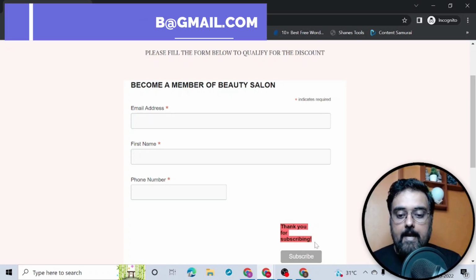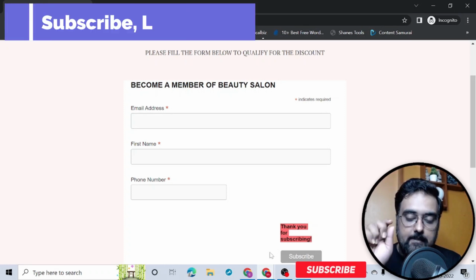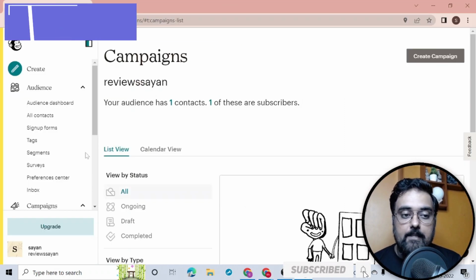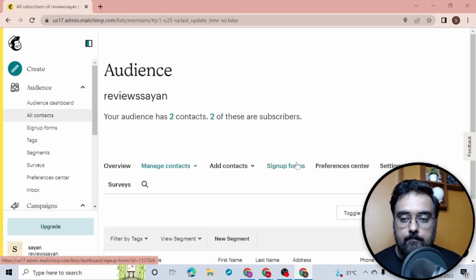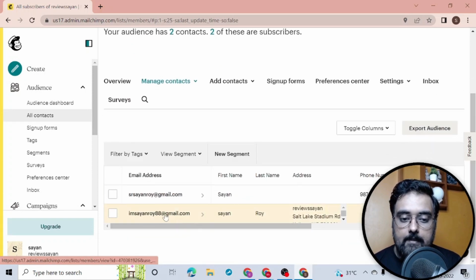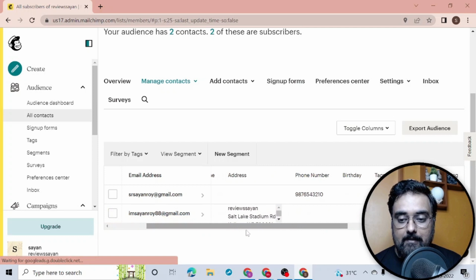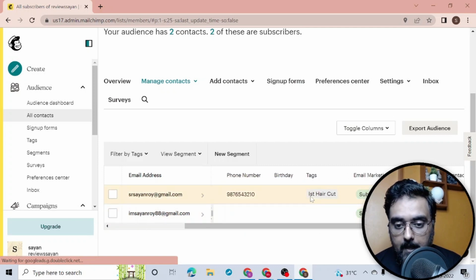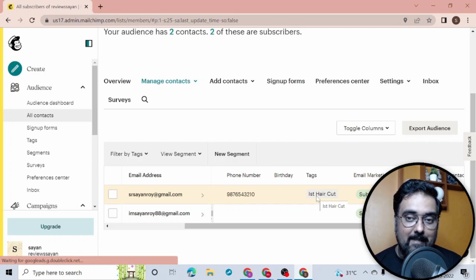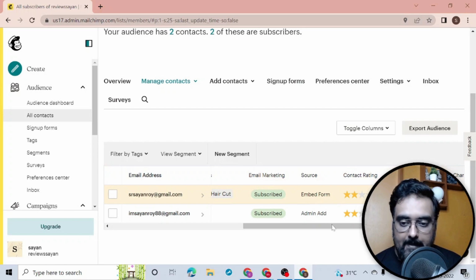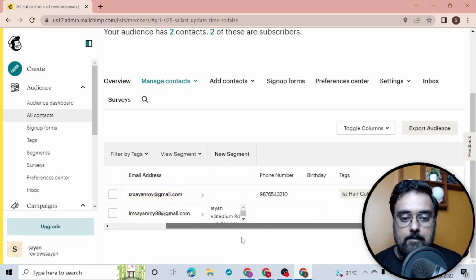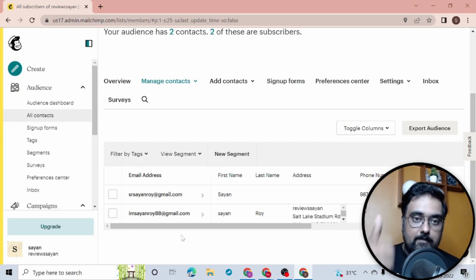So now we will go ahead and check out whether MailChimp has successfully caught this or not. So let's go over to MailChimp, the audience over here. And then in here, we will go to all contacts. And if we scroll down, you can see this is the I am Chandra88. This is the admin. So by default, it was added. And you can see SR Chandra, this is my email ID, the one that I had signed up with. And you can see I have been able to actually tag myself as well with the tag that we had selected. Quite good, right? And you can see I have come from embed form, which is exactly where this contact was added from. So the connection has worked and it has worked seamlessly, right?